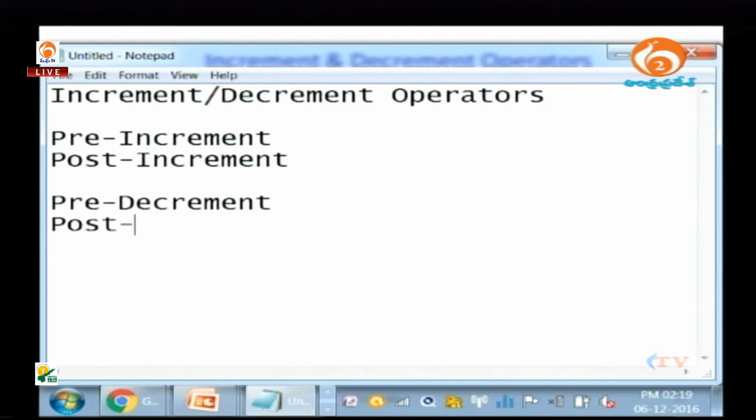We have two types, pre-increment and post-increment. Next one, pre-decrement and post-decrement. What are they? Now we will see.